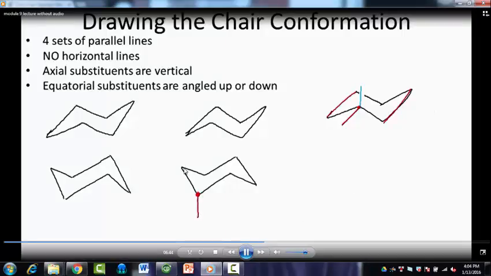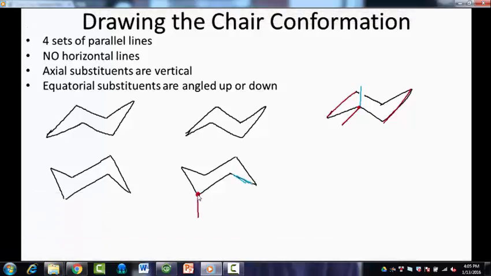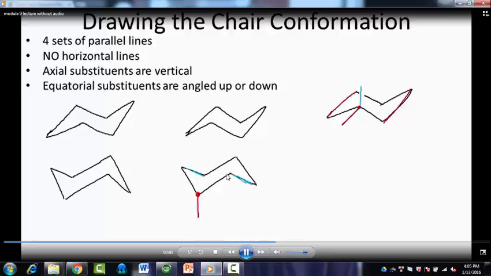Oh, well, there I guess I was just demonstrating again, when you have the two carbons that make a point going downward, the axial substituent goes straight down from that carbon. And if I'm drawing the equatorial substituent, notice the one set of parallel lines that isn't currently represented at this vertex is the two that I just put in blue. So when I draw my equatorial substituent, since the axial is down, the equatorial should be angled up, and it should be parallel to those two blue ones. So there you go.